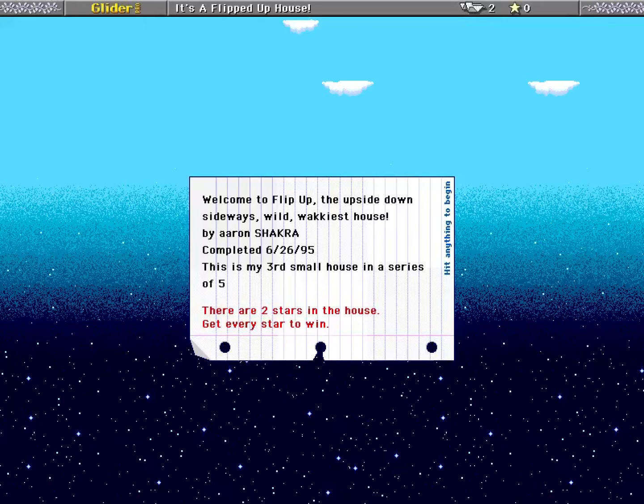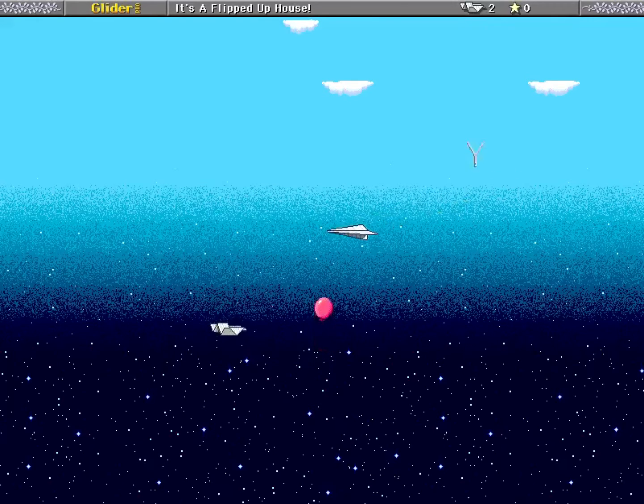Welcome to Flip Up, the upside-down, sideways, wild, wackiest house by Aaron Chakra, who writes his name that way. 1995. Wow. That is a long time ago.